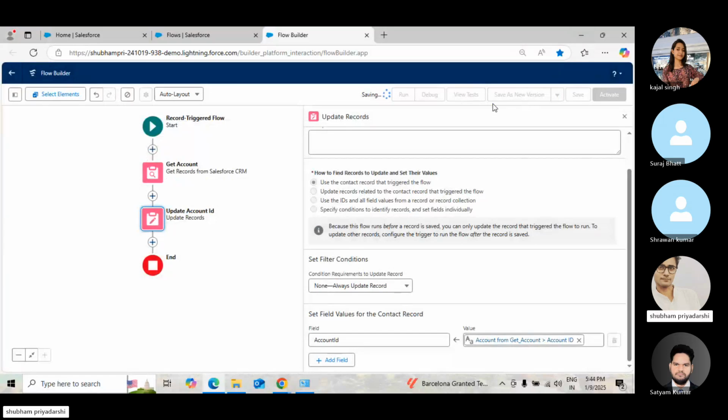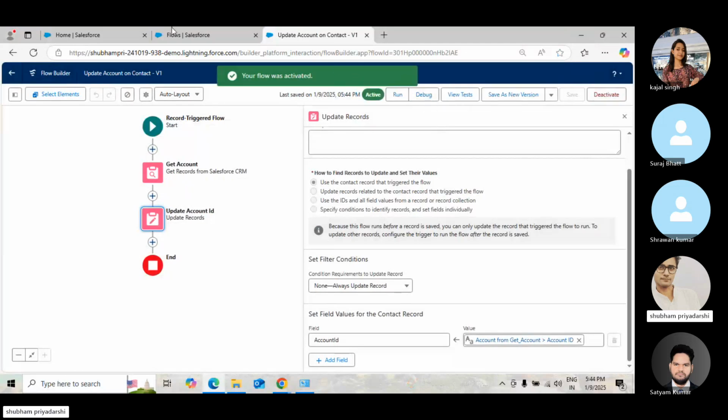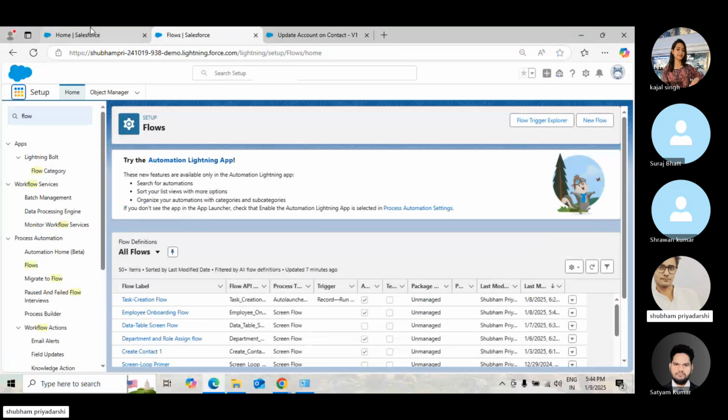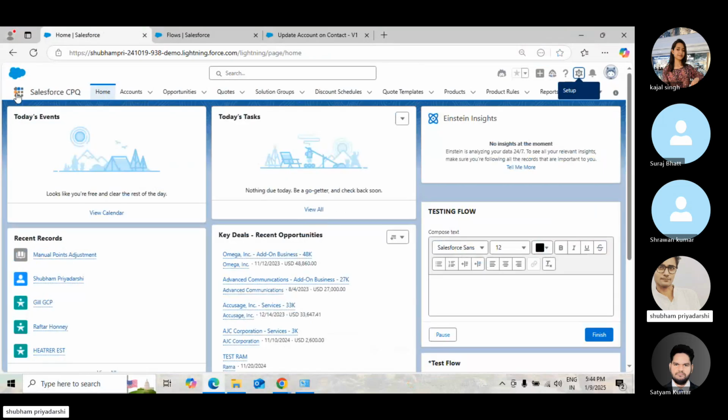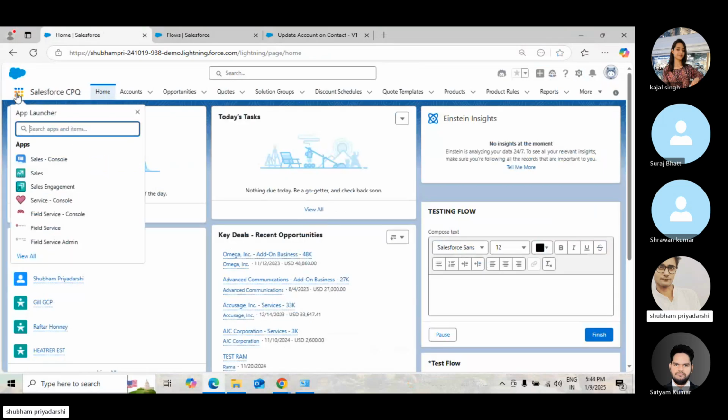Let's activate it. Let's see what exactly it does. Because we are running on the create scenario, we cannot test it from the debug, correct? It doesn't make sense. So if you go over here and choose Contact and then try to create a contact record, let's see what it looks like.